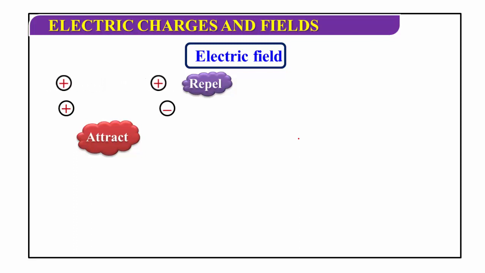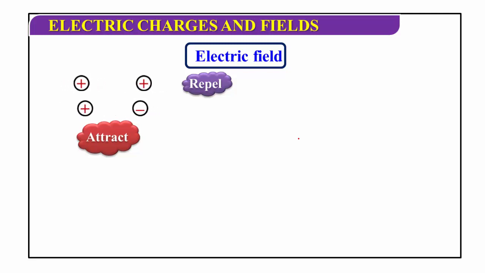When we consider two like charges, they repel each other. When we consider one like charge and another unlike charge, or one is positive and another is negative, the positive and negative charges attract each other, and two like charges repel each other and unlike charges attract each other. It is a simple property of electric charge, but this is because of the electric field.